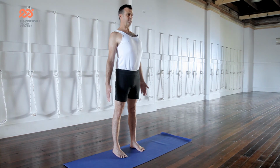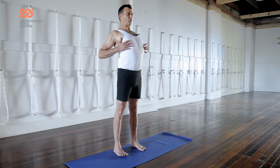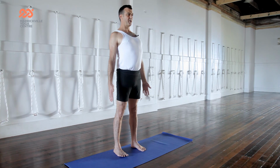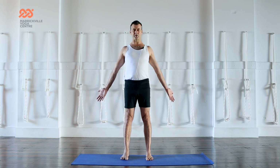Lift your chest up, so your armpit chest here lifts up and moves forward. Have your hands by your side. Measure the weight between your feet. So try and stand evenly on both feet. Turn your hands towards the front and let your chest move forward.